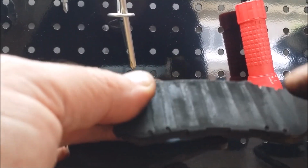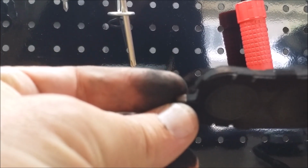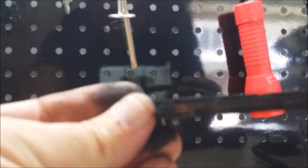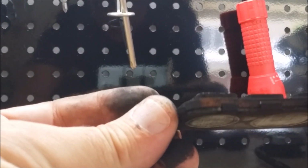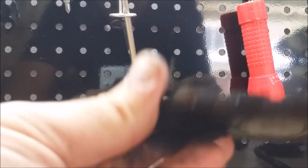I'm going to clean the back of these up, and then I'm going to apply some of that Vaseline grease stuff I got here, okay? On the back of these pads, and I'm going to see if this takes that sound away. That's a good looking pad. Look at that. That's still got at least another probably 10,000 miles left on them. So we don't want to replace these, man. Let's get our life out, but keep an eye on those.